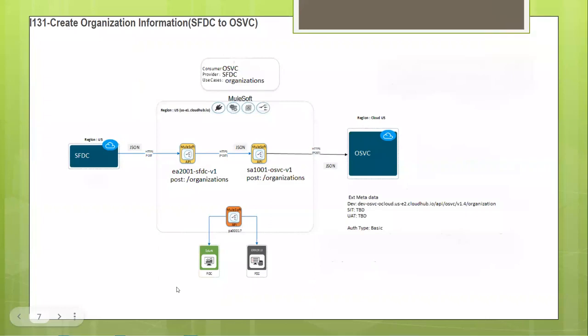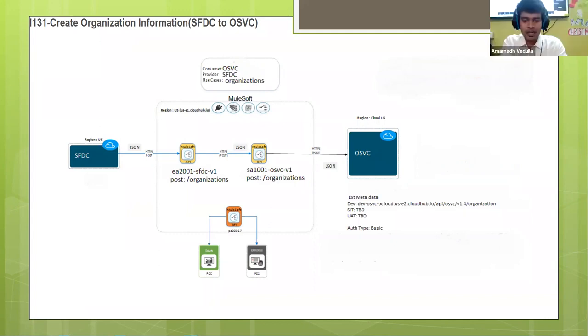In some scenarios, we didn't want to develop the experience APIs by connecting to databases or anywhere. My question is why we have this kind of structure.